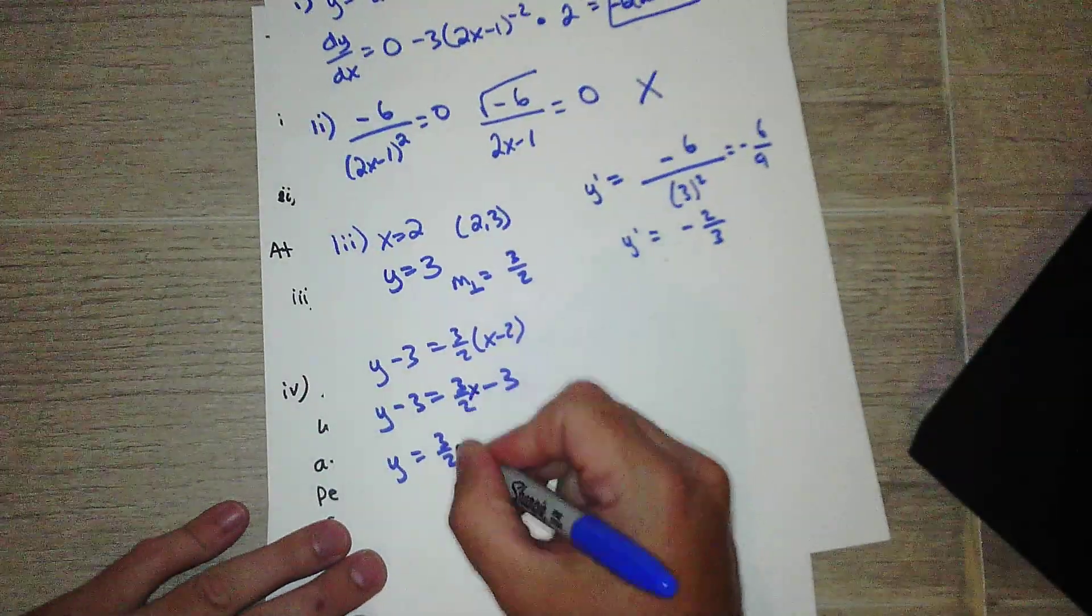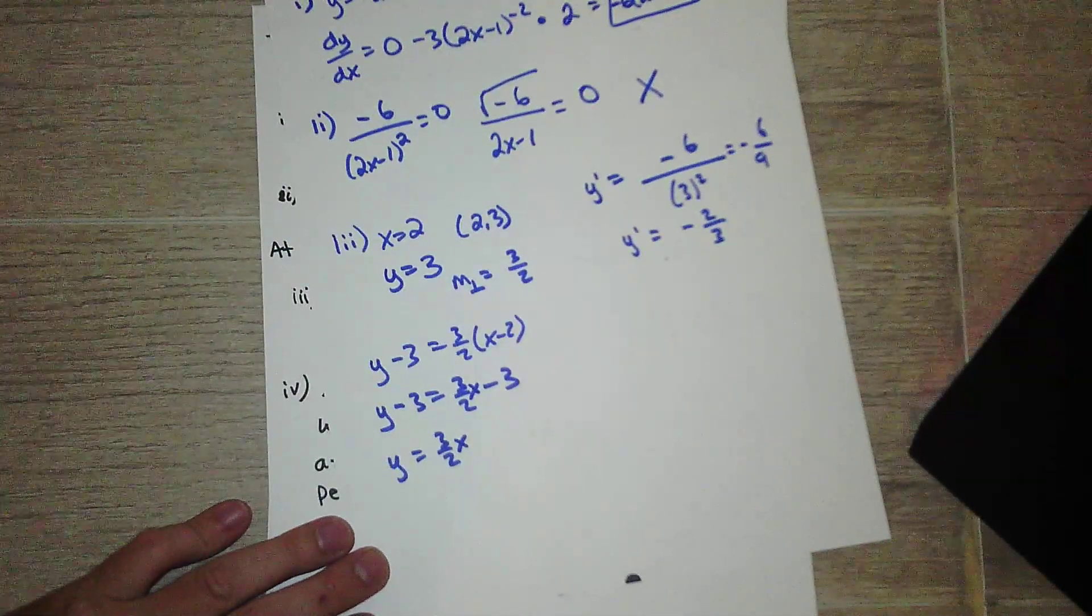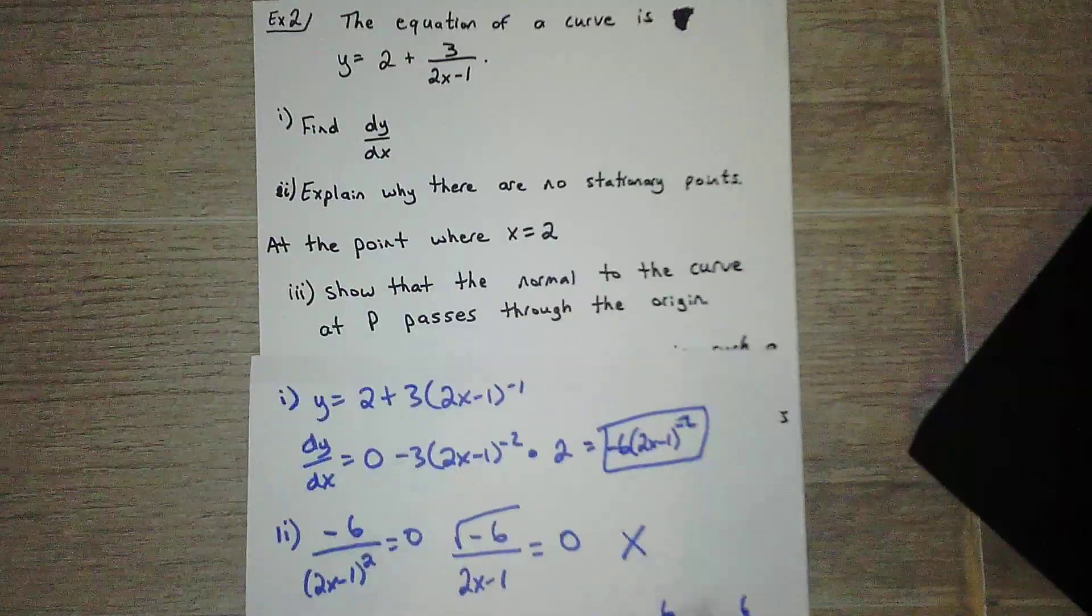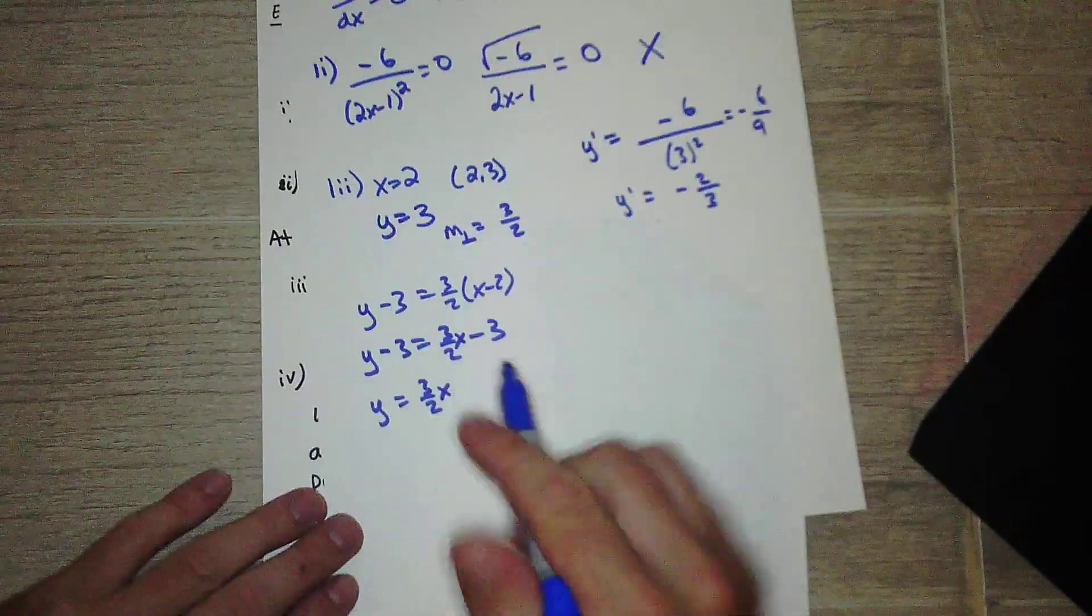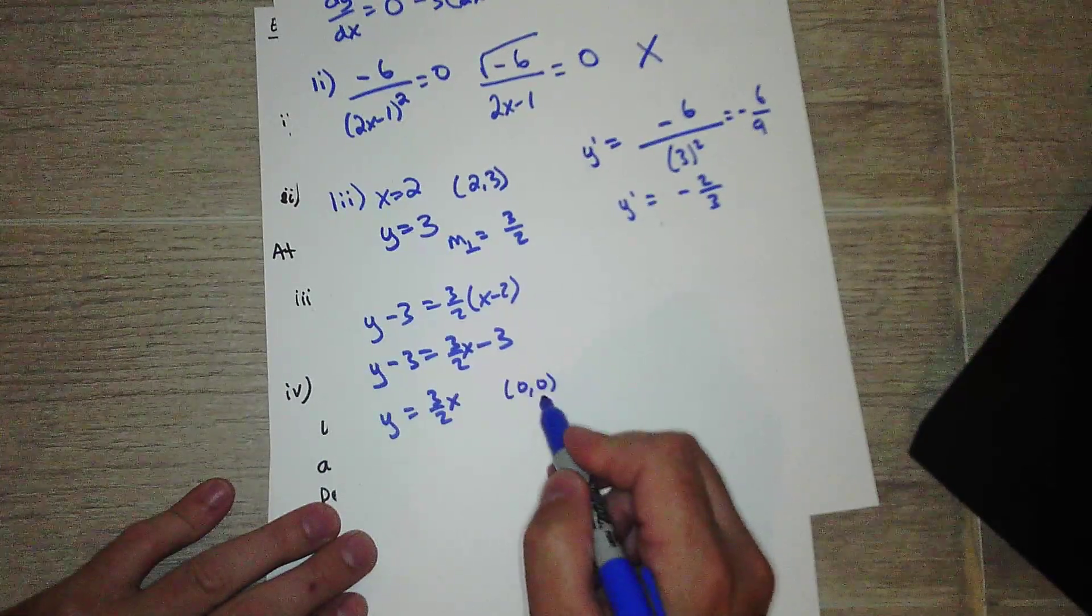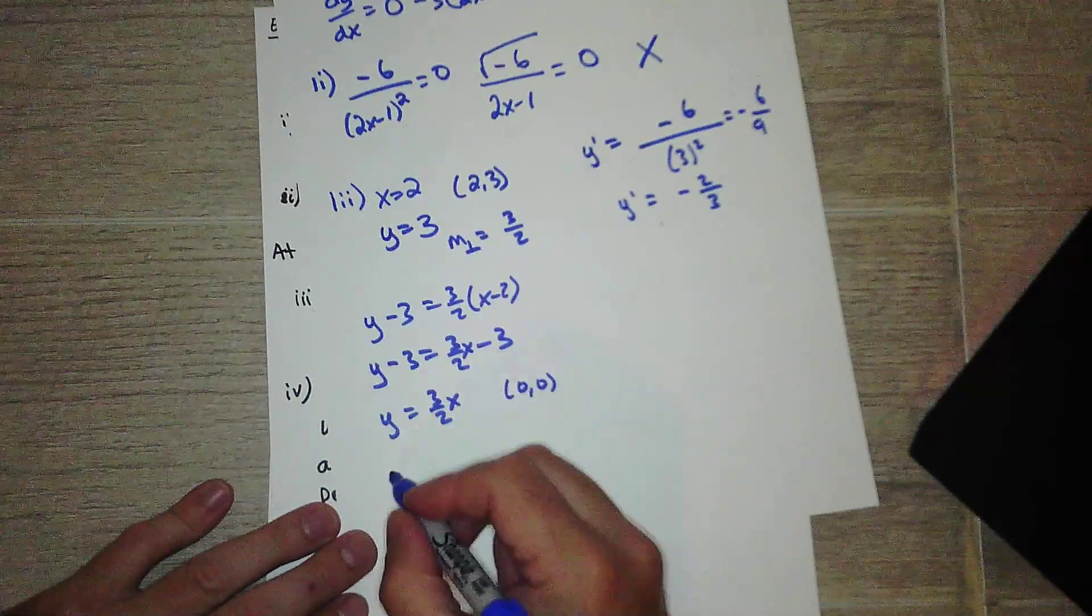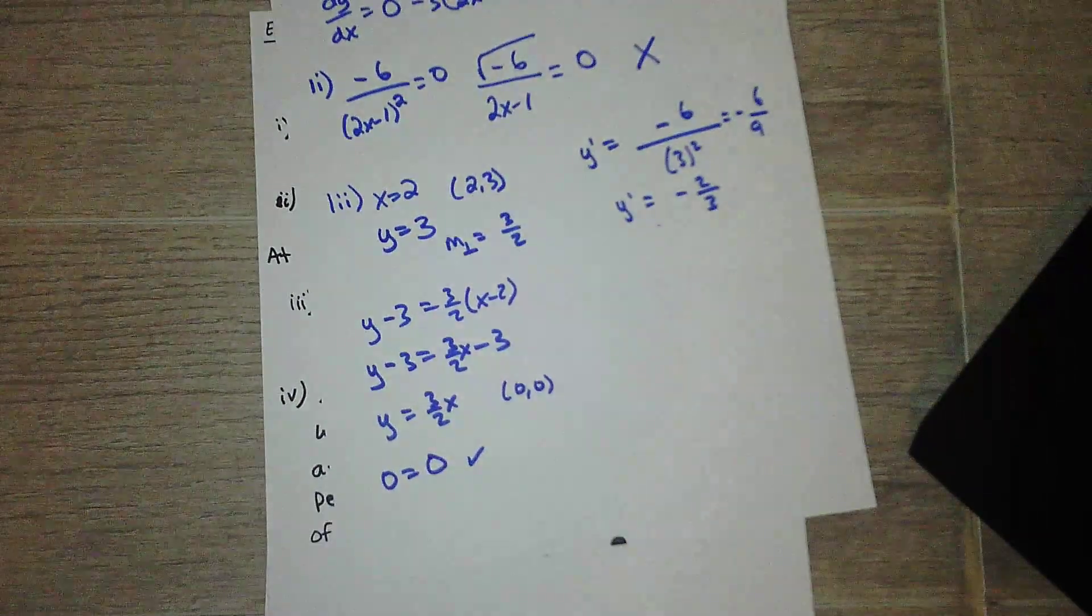And we get zero. Oh wait, should be x right there. Okay. So add 3 to negative 3, we get zero. So we want to show that it passes through the origin, which is point zero, zero. So that means if I plugged in that point, if I plug in zero for x and zero for y, it should equal, well, zero equals anything times zero, zero. Okay, so yes, it does pass through the origin.